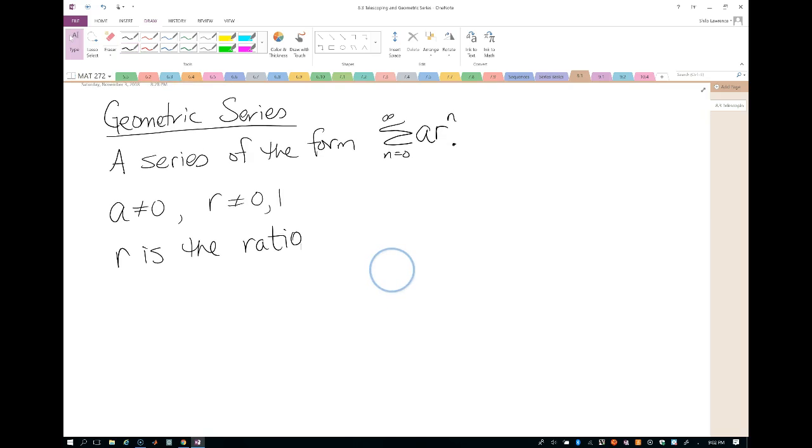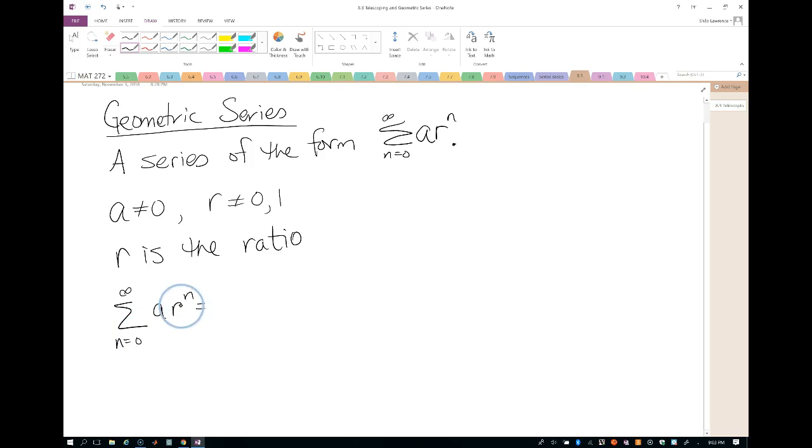And if we were to write some of these terms out, one special thing about the geometric series is it starts with n equals 0. And we will have a formula to find the sum of a geometric series, and that specifically requires n to start at 0, even though there's a way around it if n doesn't start at 0.